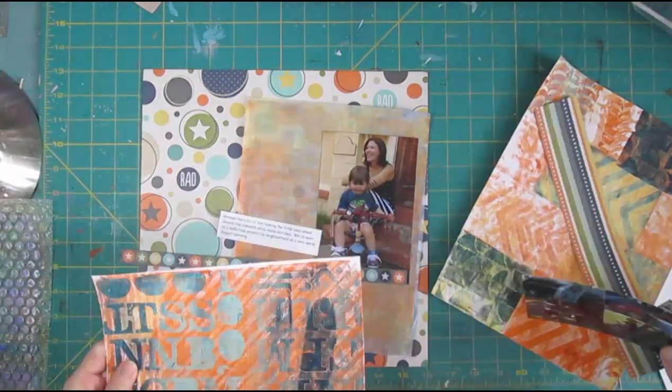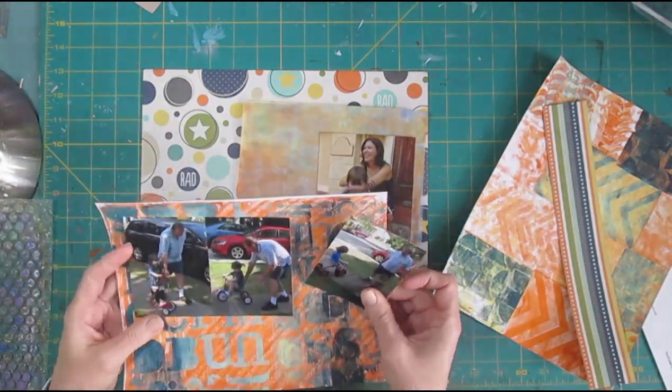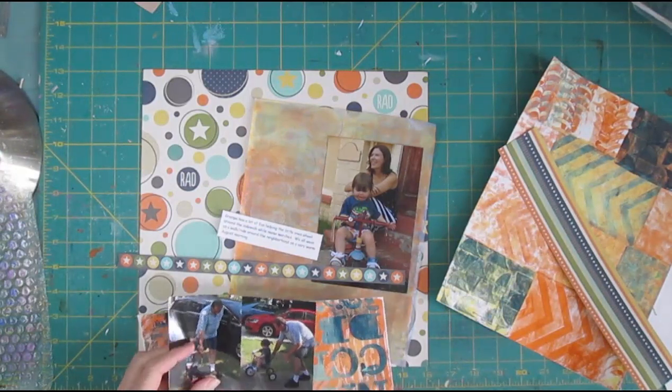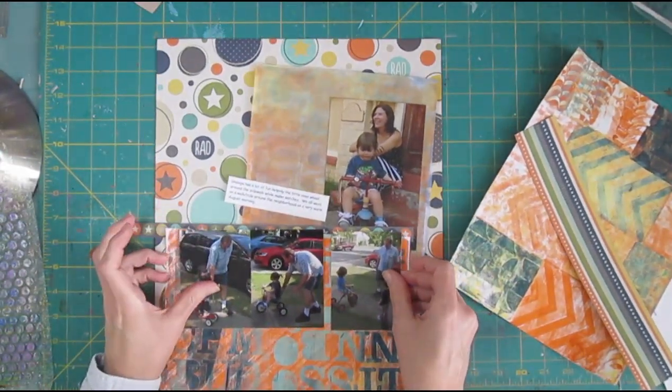I still really like this first one with the letters on it, so I'm thinking about using it instead of the striped paper at the bottom. Cutting down a strip of it, and that's kind of what I'm playing with here. And back to the deli paper.